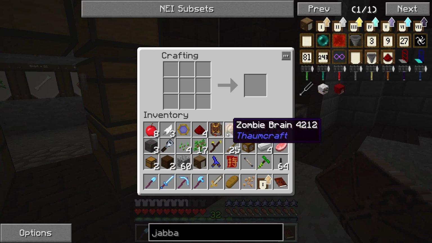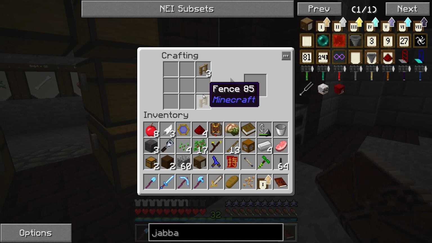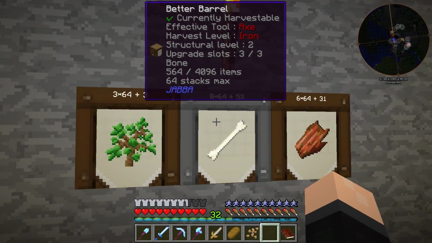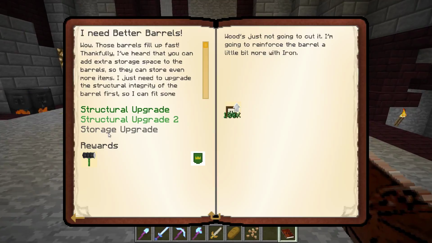We'll need some more fences. And we'll make those. And we'll have this taken care of too. Because why not? Get a lot done today if we can. All right, so we can go structural upgrade Mark 1, Mark 2, and it's an iron barrel now. Oops. And now we should be able to do the storage upgrade.